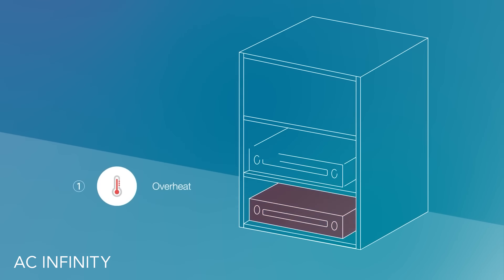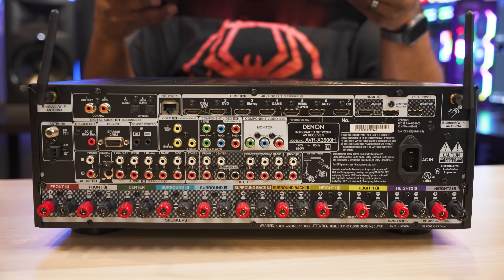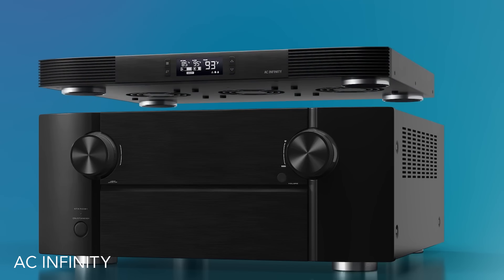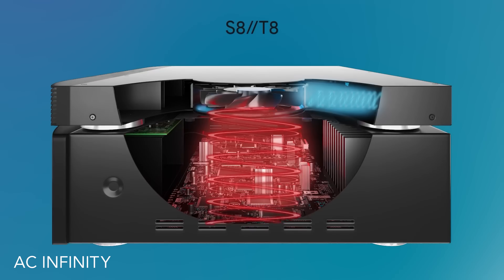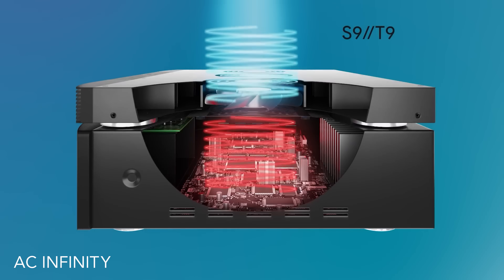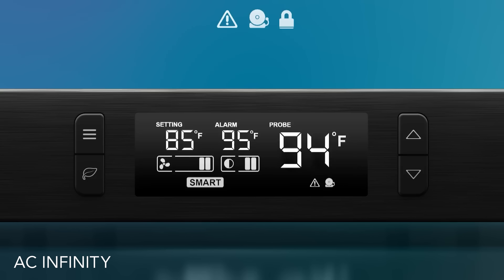The last two things to talk about: first is cooling. Once your home theater receiver is set up, heat is one of your biggest enemies since it uses passive cooling. You definitely want to try to keep it cool, especially if it's inside a cabinet. An easy solution is something like an AC Infinity fan, which sits right on top of the receiver. It has fans on the bottom that draw heat out and push it out the back of the unit. Different versions handle airflow differently — some pull air straight up. Either way, it's a fairly inexpensive solution and it has smart temperature management built in.